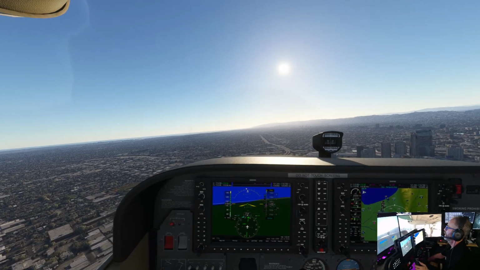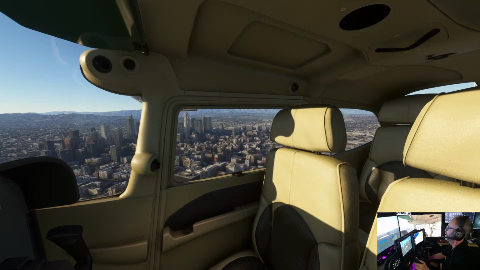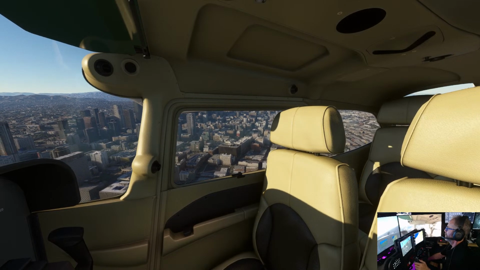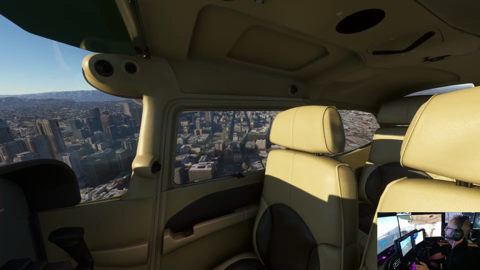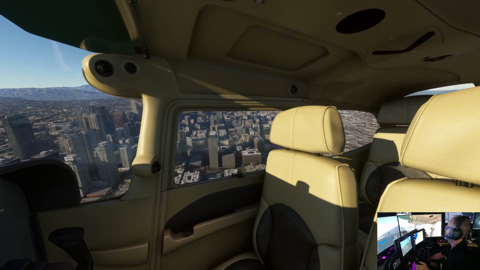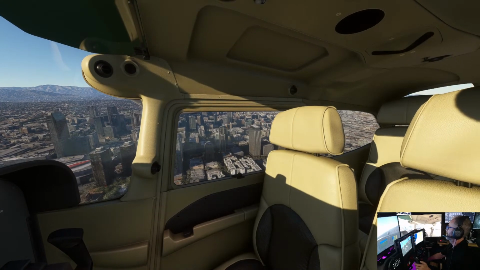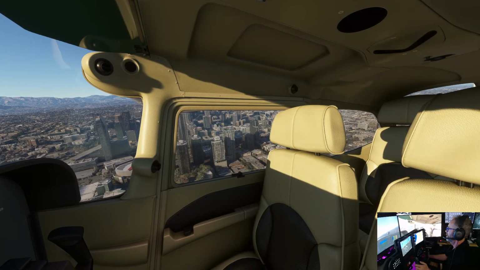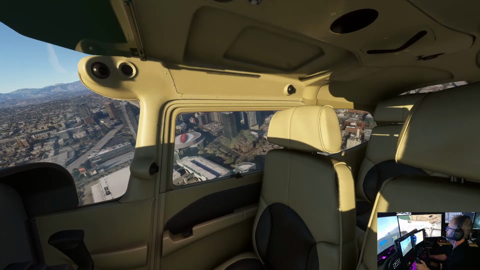There we go. Look at that nice view of downtown. Let's go to the right screen there. So the performance, I think, is better with this glass out over the pop-out panel manager. So I should say it doesn't seem to degrade the performance. We're a little slow on the throttle again.